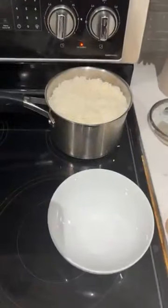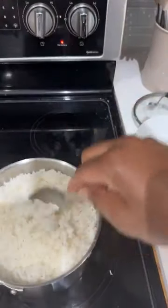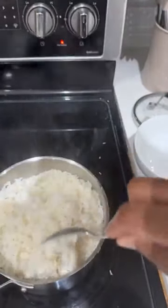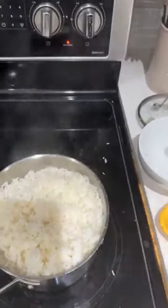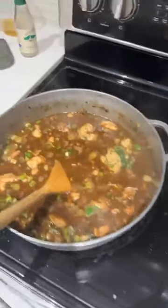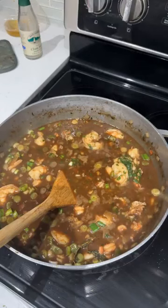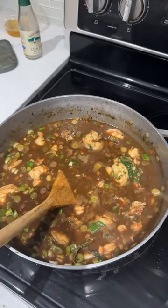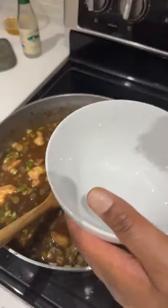Let's go look at the rice. Look at that rice. It's nice and sticky. Nice sticky jasmine rice. Like I said, I wanted mine sticky. Boom. Hit that rice in there.